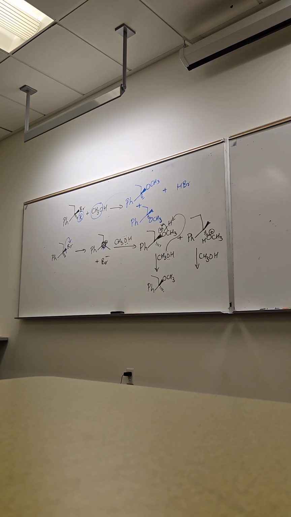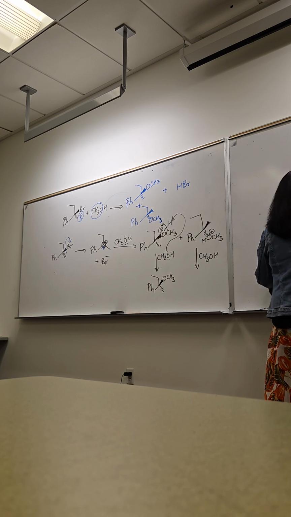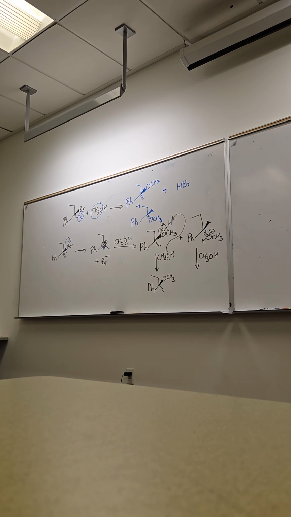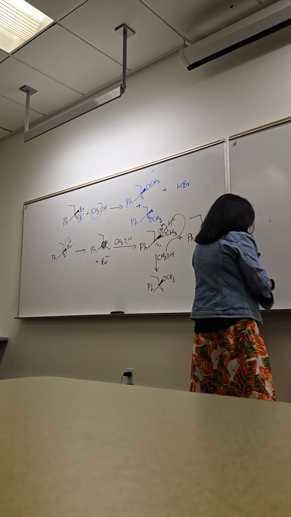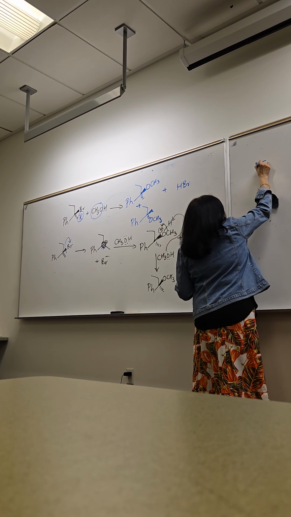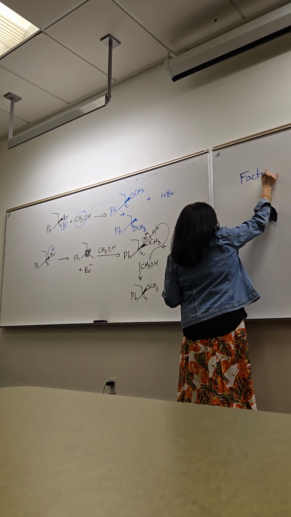Are we okay, everybody? Yes? Yep. Questions so far? Okay, let's look at the factors that affect rate of SN1 reaction. Just like for SN2 reactions, we will go over the 4 factors that affect how fast or slow an SN1 reaction can go. So can somebody remind me what's the first factor we look at? Substrate, exactly.